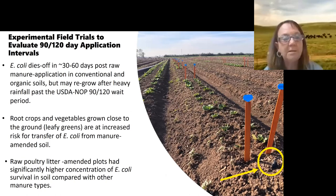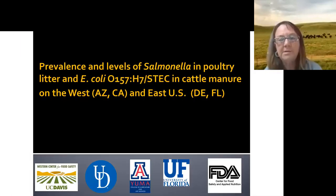We've done quite a few experimental field trials. As a general overview, when we put an E. coli inoculum into raw manures, by 30 to 60 days almost everything has died off, but then there's a low plateau where it persists, and with heavy rains you can see it regrow or become detectable again. Root crops and vegetables growing closer to the ground are at increased risk for transfer compared to, say, staked tomatoes over plastic mulch. We also see more survival in poultry litter over time.